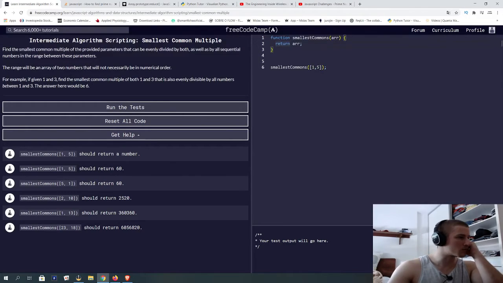So it has to be divided by every single number between the two inputs of the array.